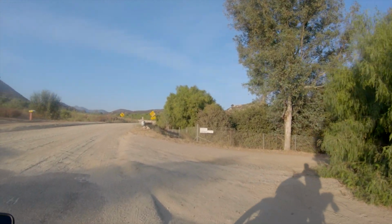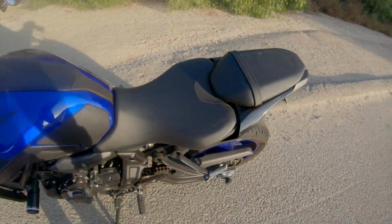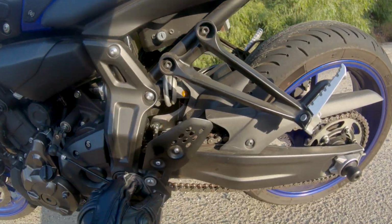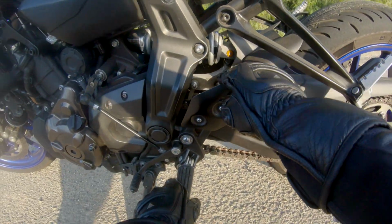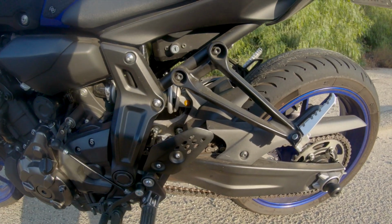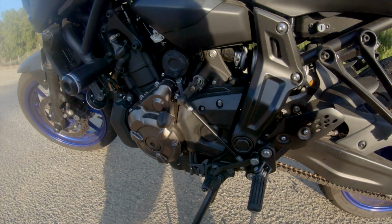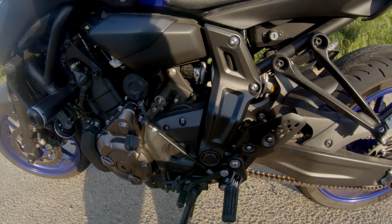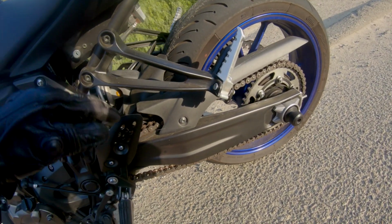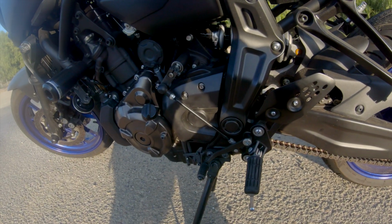Let me show you what I got going on here. Ugh. I always expect this bike to be heavier than it is. See all these webs down here? They're all over the place. So that's where she was, and then she got back down in here, and then she got under there, and then she got under there, and I finally got her out and relocated her. But I did not want that spider crawling up on my leg and biting me while I was riding or something, so I got her out of there. I noticed it as soon as I pulled the cover off that web. I was like, that is a black widow web. So mission accomplished there.